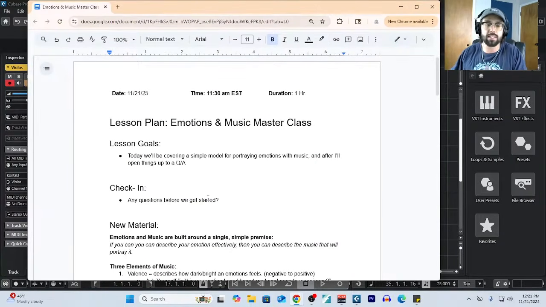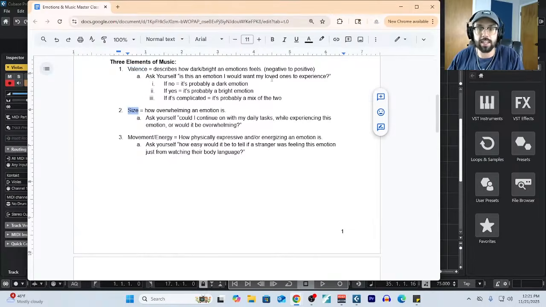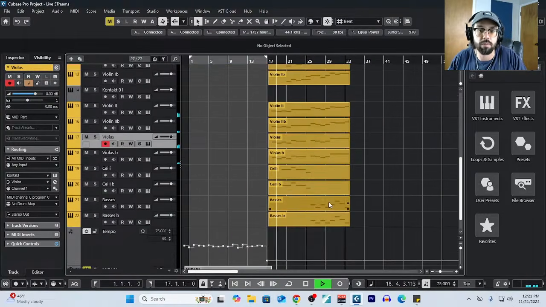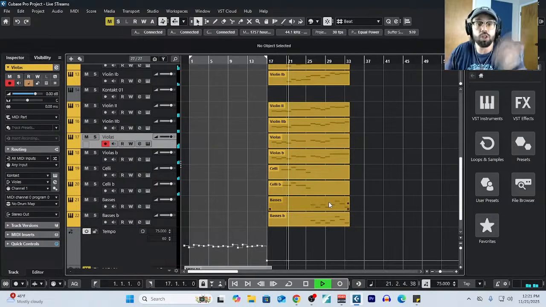Because one last thing I will say is none of these are static. One of the cool things about arranging music is figuring out how does your valence need to change? Where does it need to get darker? Where does it need to get brighter? And what tools will you use to do that? Even in this one, we started off very small, very intimate, and then we built up. These can all develop across time. They're musical parameters, of course they can.